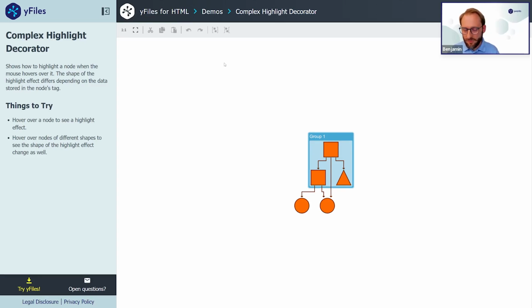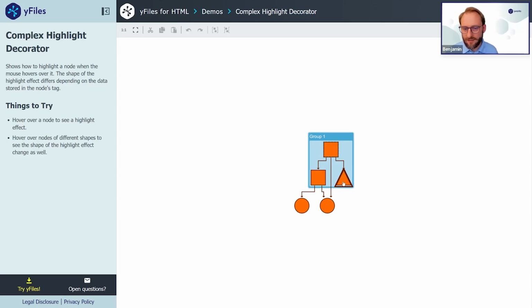If you go to demos, you can just type into the search field complex highlight decorator. You can scroll through this, and this gives you an idea also how to do more complex highlights that basically have custom shapes, for example.